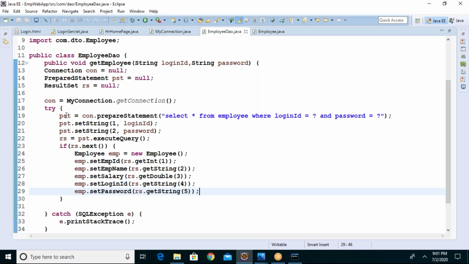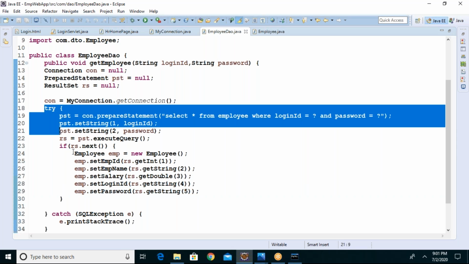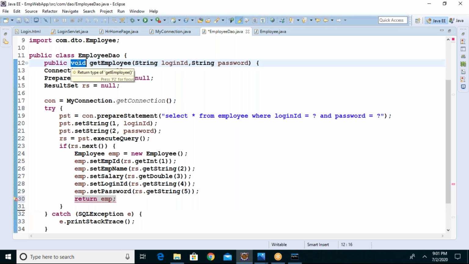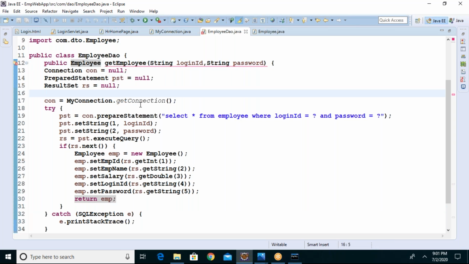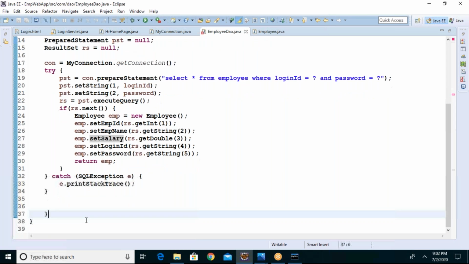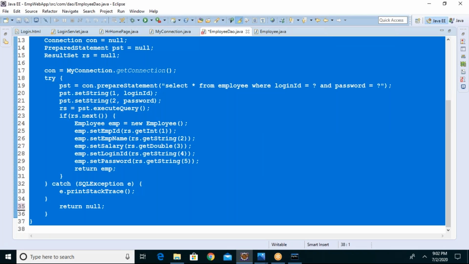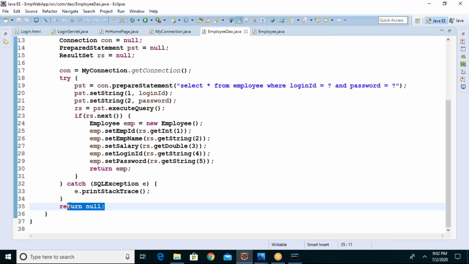Guys, look at this code, try to understand. Let me know if anybody is having any difficulties in this. Now, rather than returning the result set, I am returning emp if found. So what should be the return type, guys? Employee, na? If result set found, I convert this into employee and return that employee, matter is over. If finally nothing happens, I return null. Means if the condition does not return the employee object, I should return an empty null value.